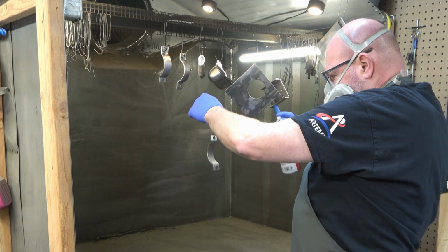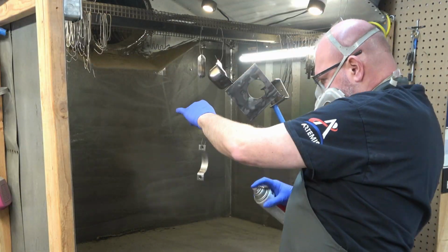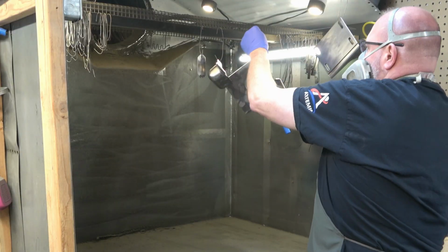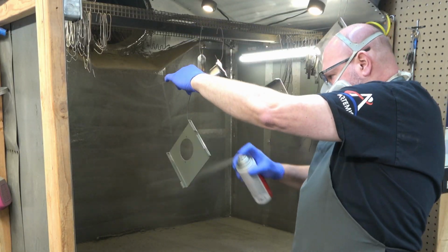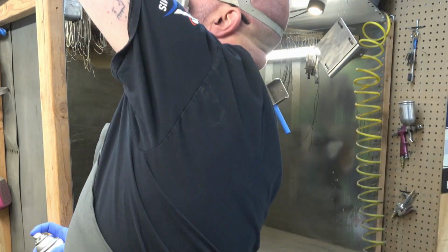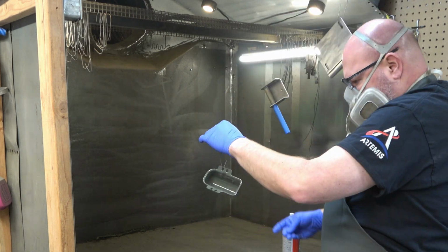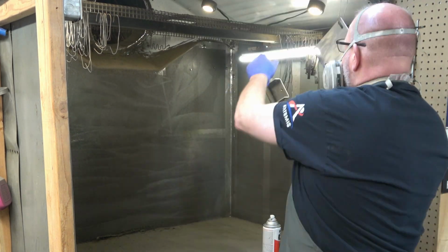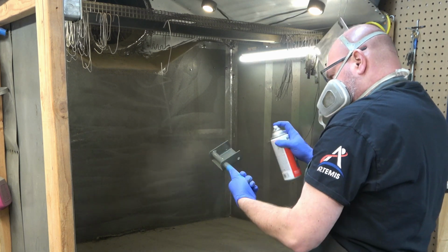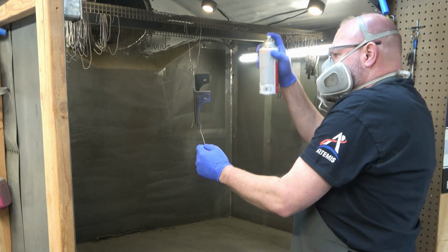And the primer is kind of like, well, it's the in-between the substrate, which would be the part, and the paint. And it's what allows the paint to bind with the metal. Without a primer, a lot of times your paint will paint on something, but then it will scratch off or flake off.